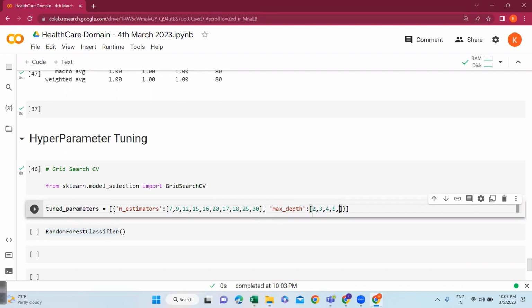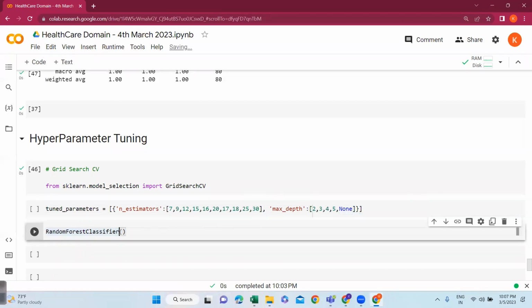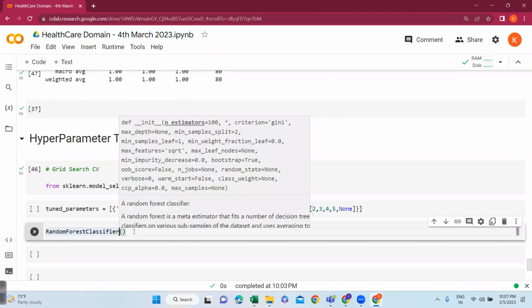And let's say None. Now, what else? Here it will not impact much, my friend, to be very honest, because I'm just writing a pattern. Entropy and Gini I can also give. That is two.